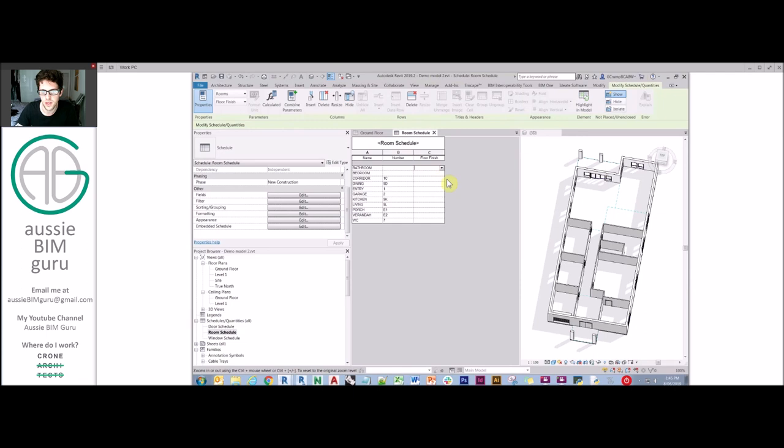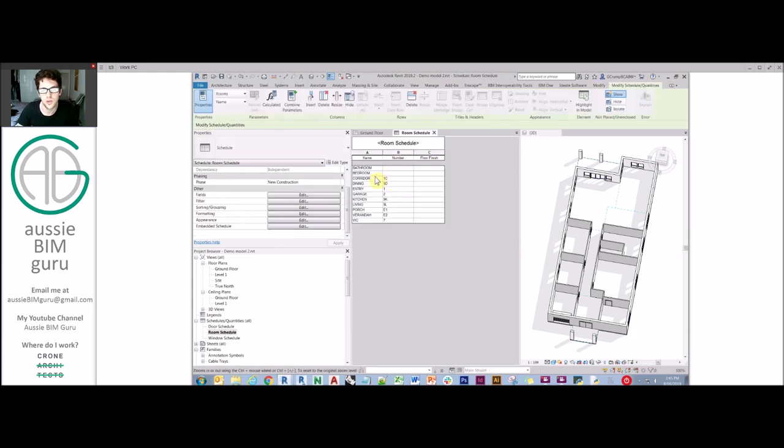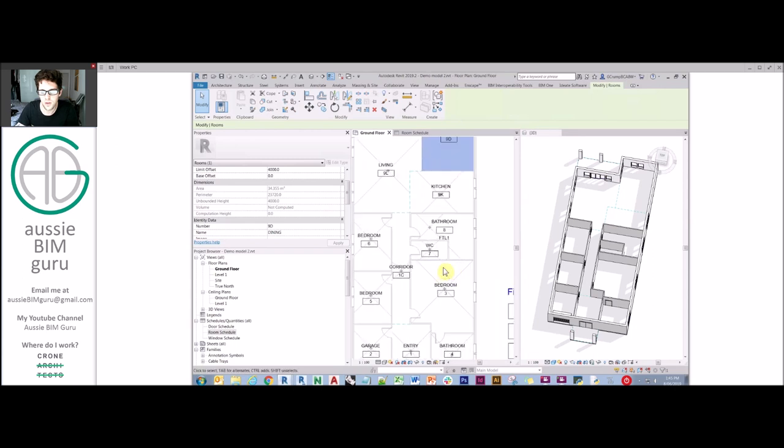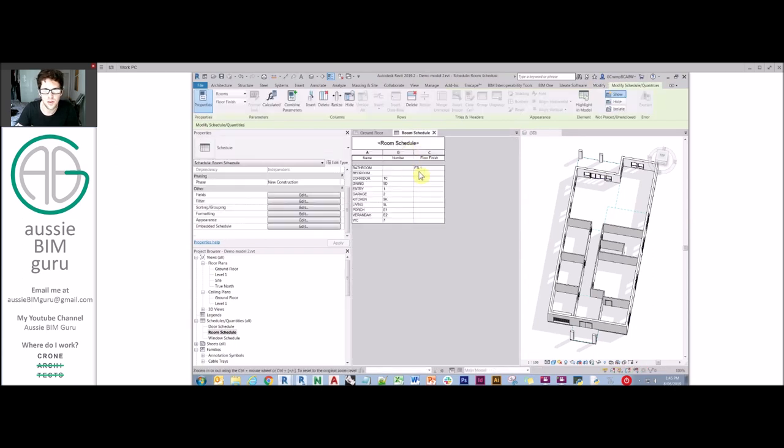So this actually represents all bathrooms in the model when I select it, and this represents all bedrooms when I select it. I'll do a tutorial on schedules at a later date, just because I know that's quite an important technique as well. But basically, if I populate floor tile 1 in the bathrooms, you'll notice that both bathrooms had that update. So you can imagine if you had 1,000 rooms, for example, and they all had common names, you could save yourself a lot of time with that.